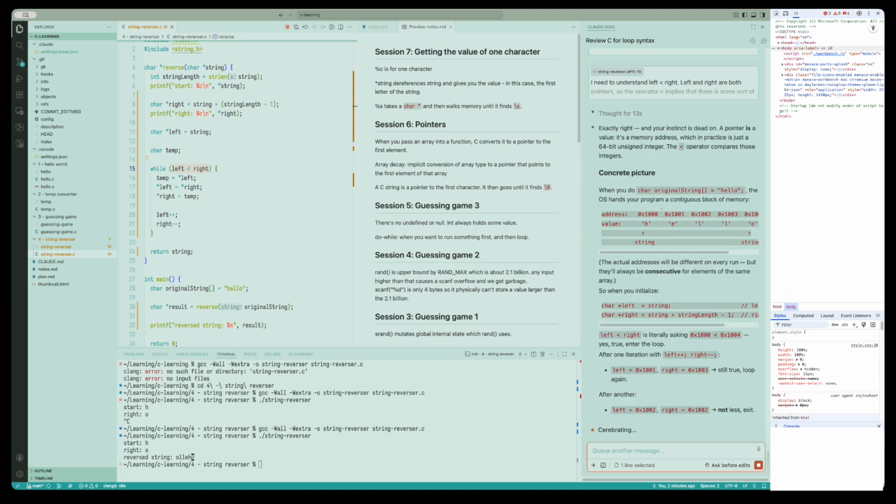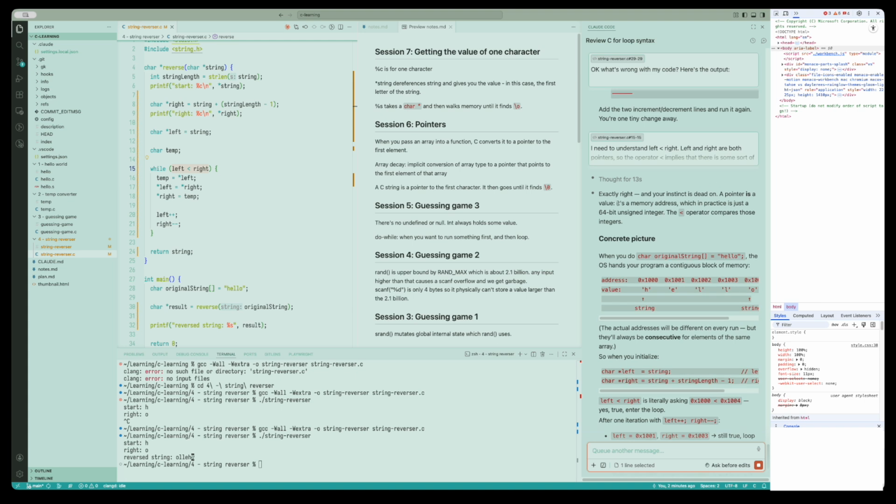So it says exactly right, and your instinct is dead on. A pointer is a value. It's a memory address, which is in practice a 64-bit unsigned integer. So the operator compares those integers. So it means that there is a logical sequence with these addresses. The OS hands a program a contiguous block of memory.